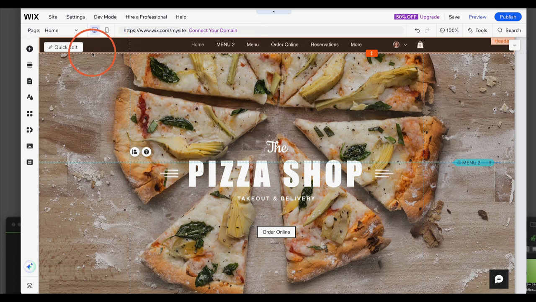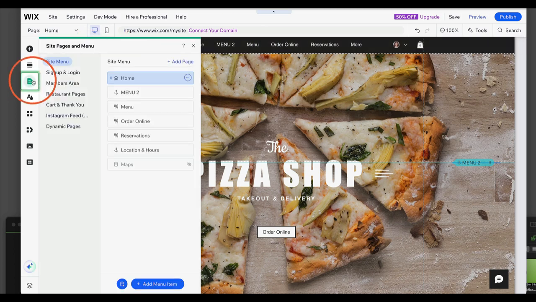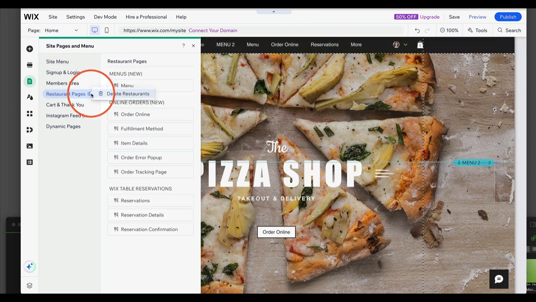Now the first thing you want to do is get rid of these things you're not using. Ideally, you would have come in and gotten rid of apps that you don't need, like the members area and things like that, or catering or anything. But you would have put content in some of these. But really, when it's got an online order and reservations for the food truck, we don't need those. So you're going to come in here and delete the restaurant app. That's going to remove a lot of those.